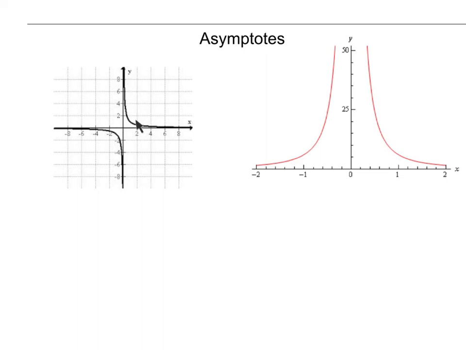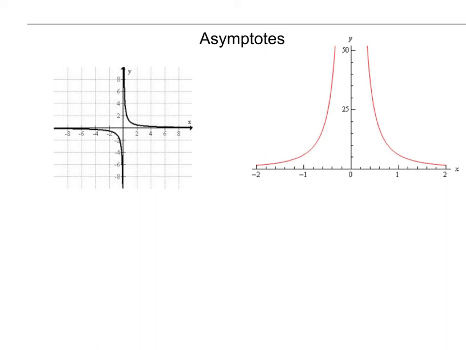Perfect. Same here. Here, at the asymptote, you can see that as x approaches 0 from the left, f of x is going to negative infinity. As x approaches 0 from the right, f of x is approaching positive infinity. If I were to put my thumbs on either side here, you would see that they do not come together, no limit at 0. Okay?